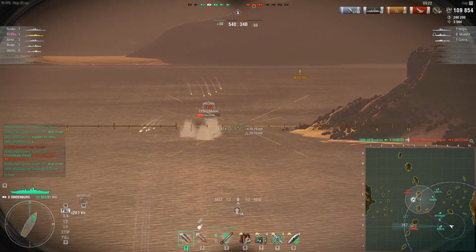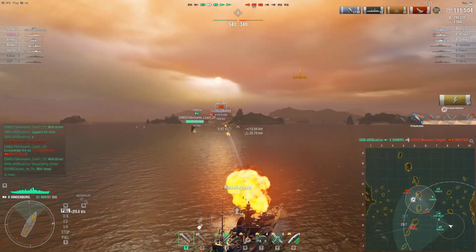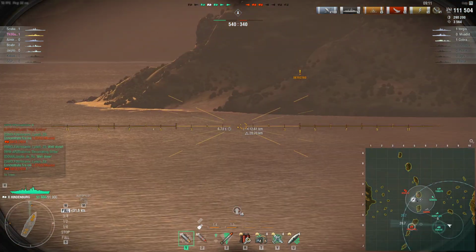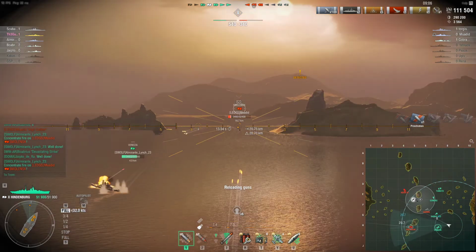Turning to push toward that Daring's position, Venezia does kill the Grozovoy with a torpedo, which is embarrassing for the Grozovoy to say the least. Oh no, that's a Sommers. Okay, that's less embarrassing, but still. Catching torpedoes in general is not great.